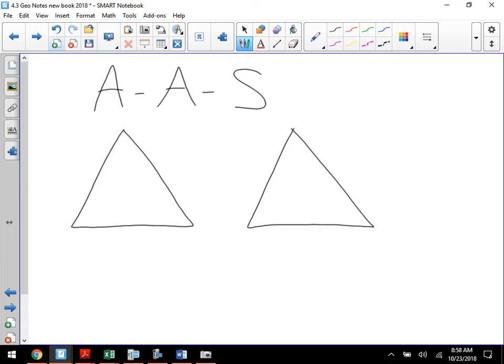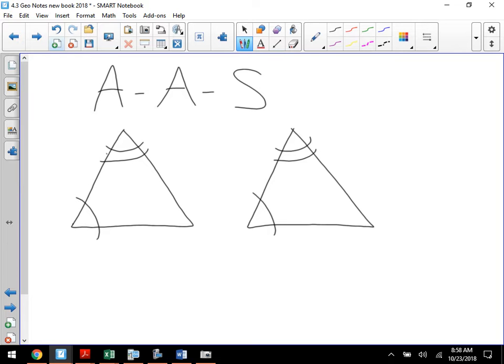All right, so there's two of them. It says angle, angle, side, which means, what do you think? Take a guess. There'd be two angles, okay. Where's the side? Well, here's what I want to think about. Look at the lettering: angle, angle, side; angle, side, angle. Where was the side for angle, side, angle? Between the two, right? Now it's not. It just has to be in the same position.